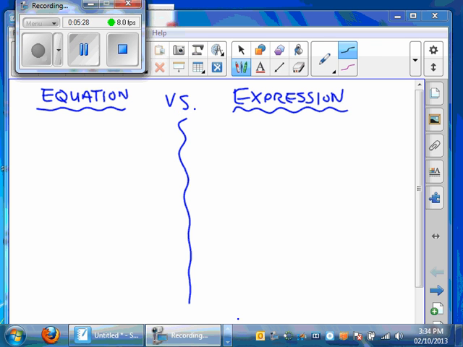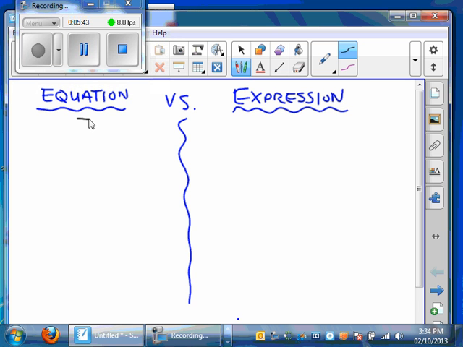Let's take a little bit of a look at the difference between an equation and an expression when it comes to algebra, because you'll hear both. It's an algebraic equation or an algebraic expression. The big difference between the two of them is that one of them has an equal sign. If you think of which one has the equal sign, look for the root: equal. Okay, equation. That's how we can remember.